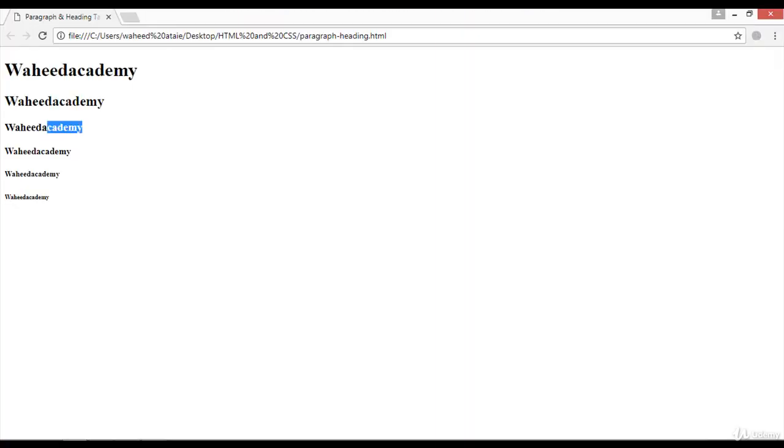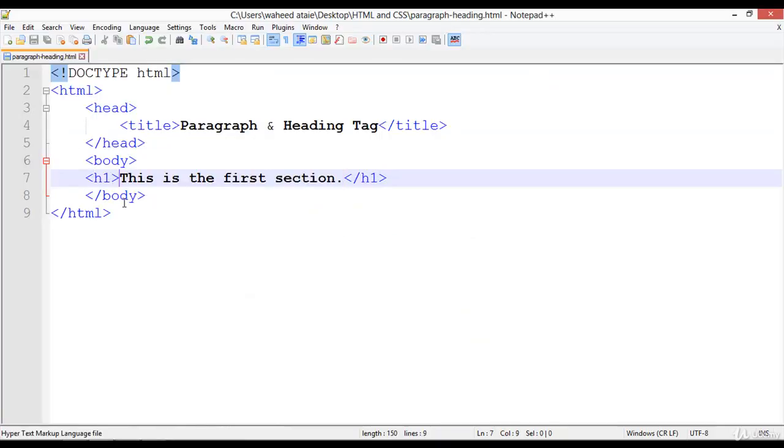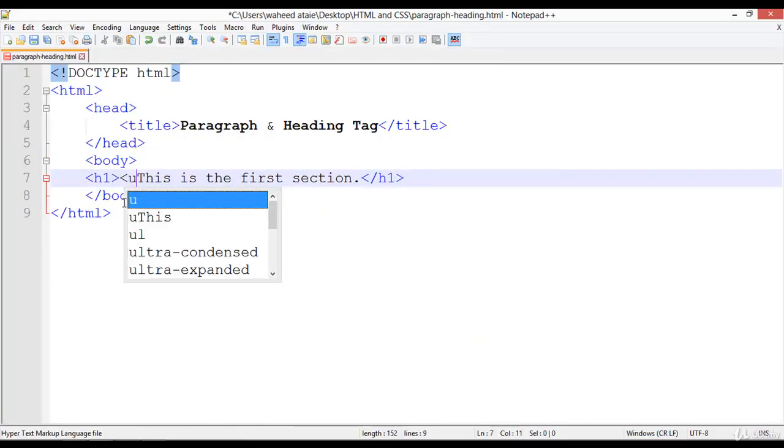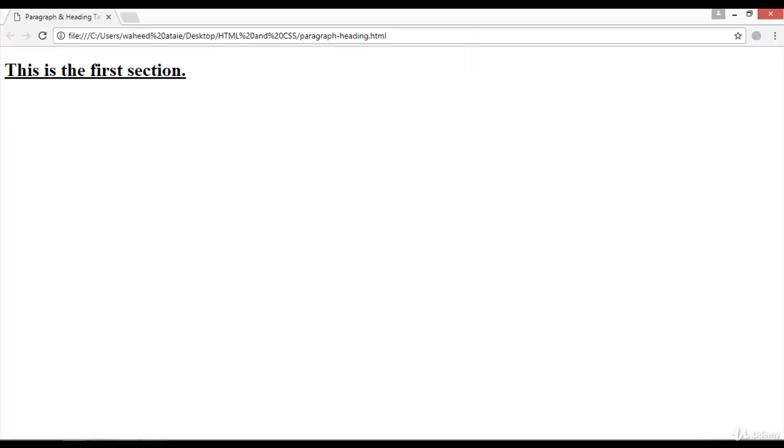Control S and refresh. You can see it says this is the first section, and the text is underlined. To underline, we can use the U tag start and U tag close. Inside the U tag you can underline the text. Refresh.